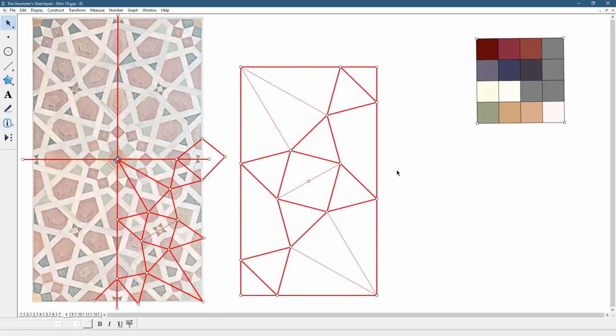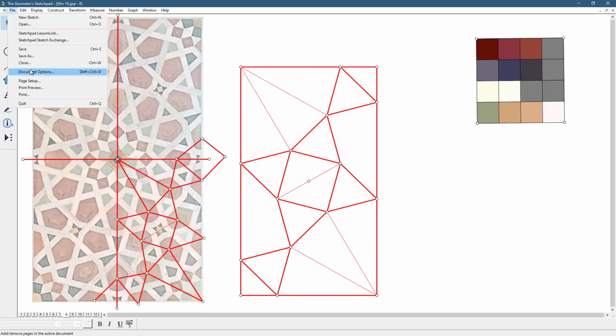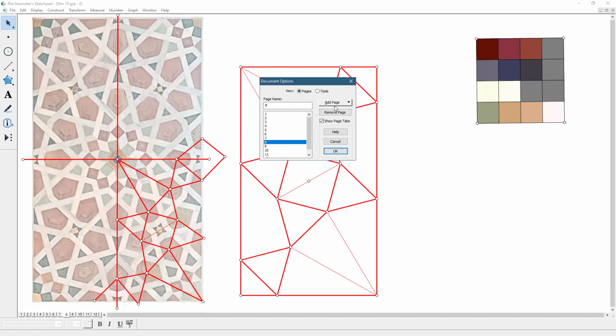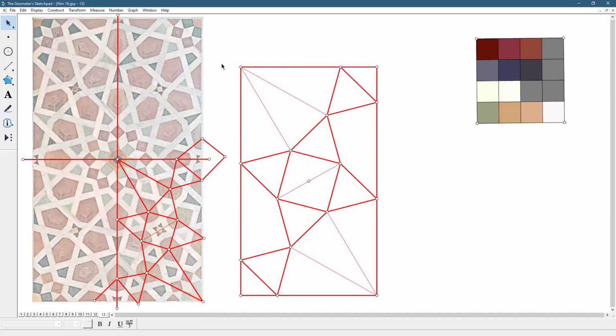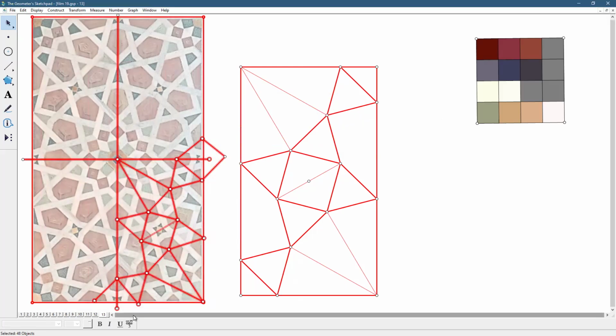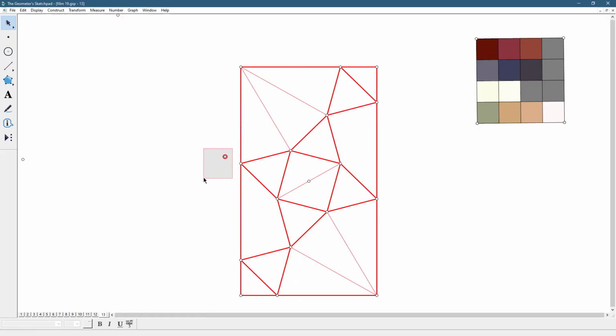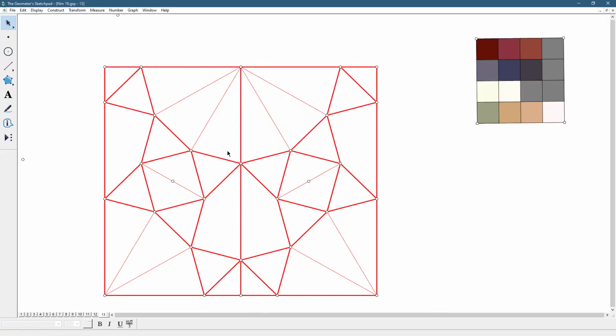I'm going to the page where I have clean pattern without clean tessellation, and I just take this page. This is page 8, add, duplicate it, okay, and then remove everything. Okay, now what I will do, selecting everything like this, transform, reflect. Okay, I can hide this thing, but I don't want to do it at the moment.